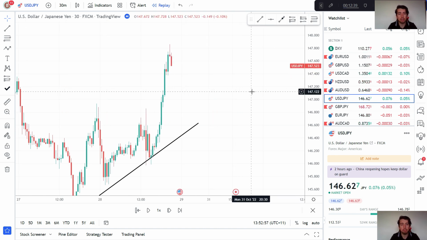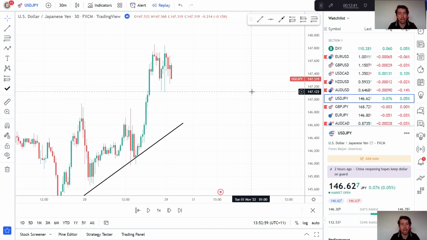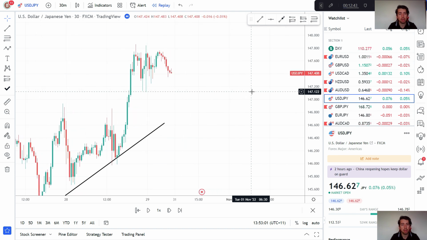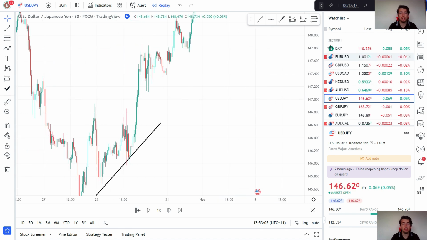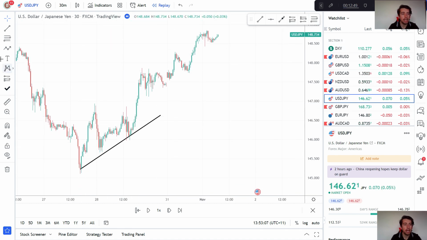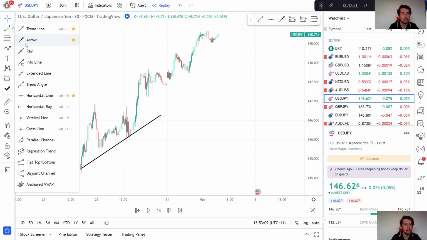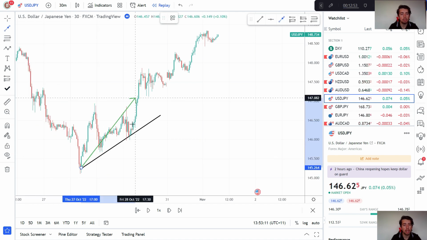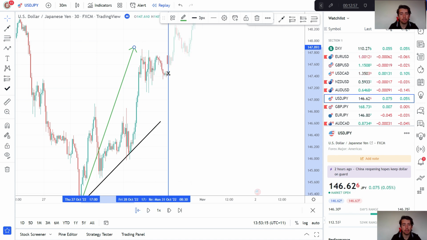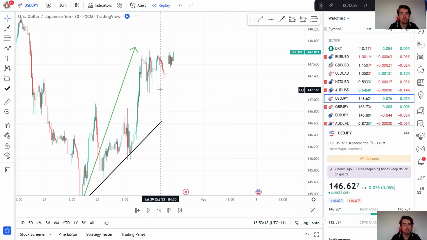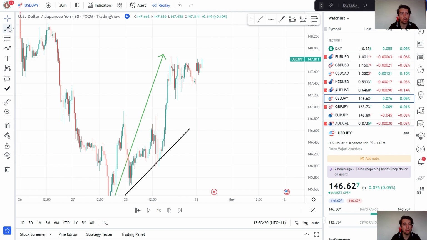Now let's see what happens with the market conditions and what they actually do, right? So they continue to go all the way up. So what we can see from here is this area right now. It's come up, comes down, comes up, comes down, comes up. And then we actually get, even if I go back and do this, a different support line. Because now I can see this.